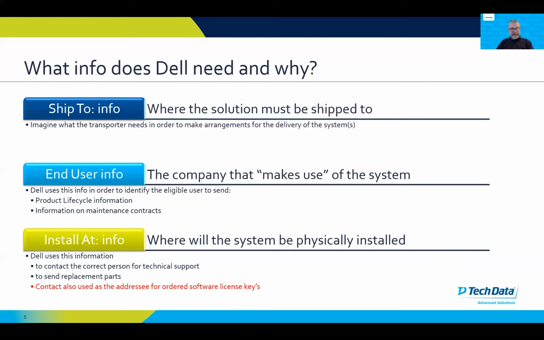And please, once again, do not assume that we have the correct information. Companies may change addresses, or contacts may change positions and may no longer be responsible for specific IT aspects. And we cannot be aware of this. Also, companies may have multiple addresses, so we need to make sure that the correct address and the correct contact details are linked to each individual system.